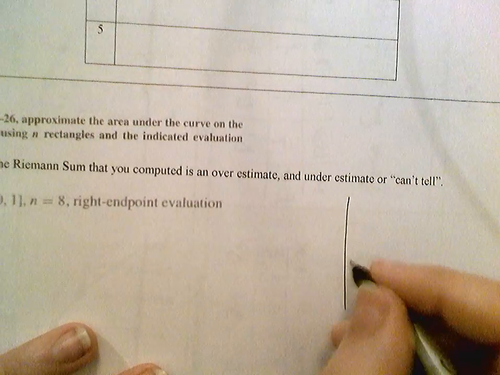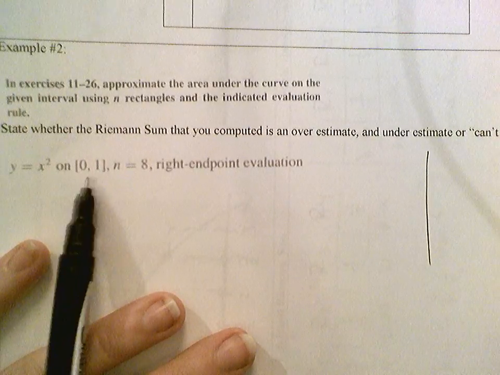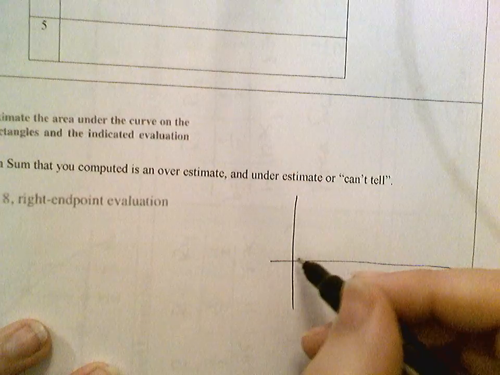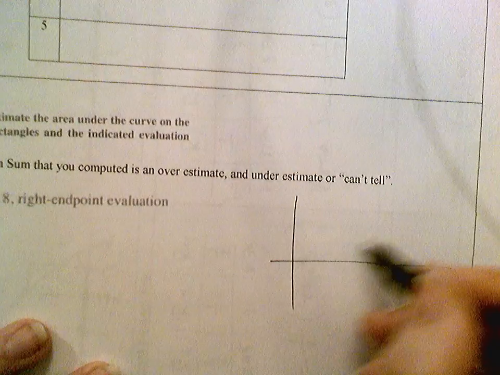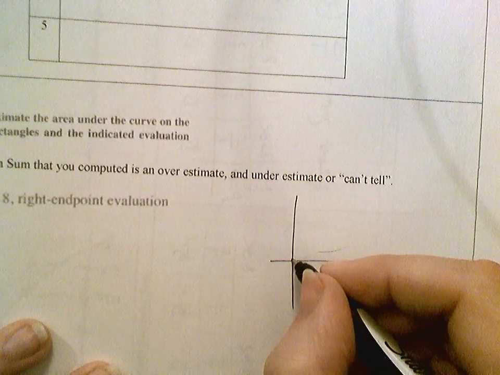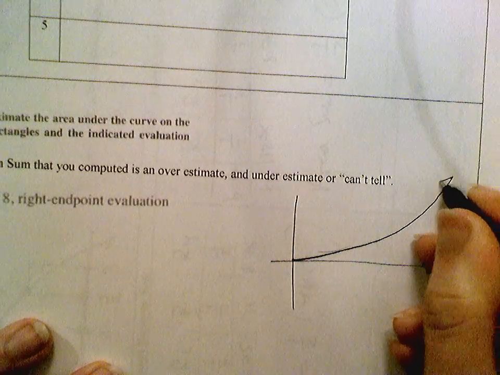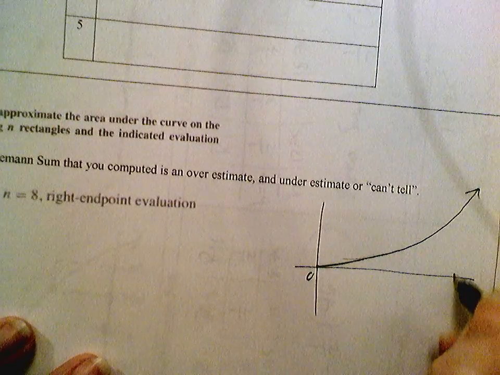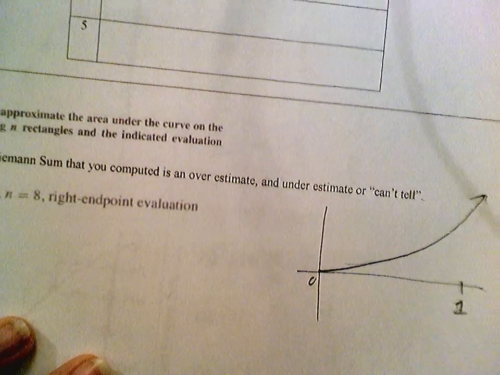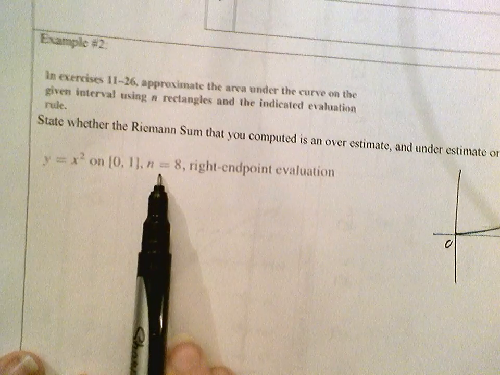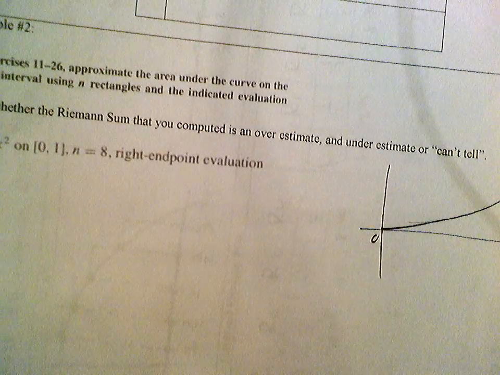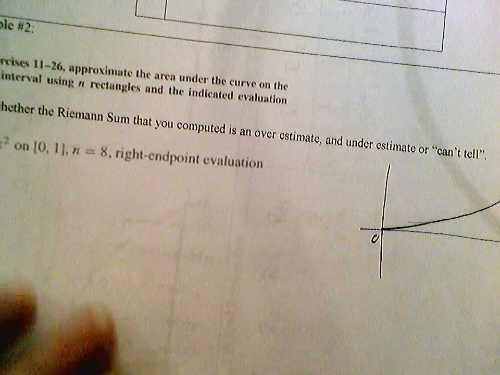Off to the side, guys. Oh, and it's on this interval from 0 to 1. Okay, so I don't need to see the whole thing. Leave yourself plenty of room. I'm really going to stretch this out, so like a really kind of flat looking parabola. So this will be 0, there will be 1, and we are using 8 subintervals this time. Okay? And as soon as you feel like you've got this, just stop and go ahead of me.